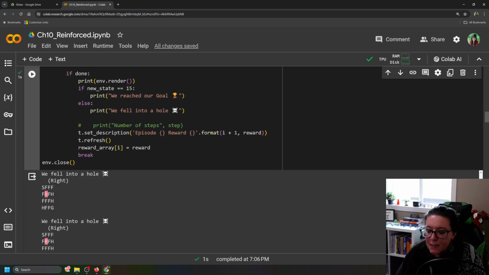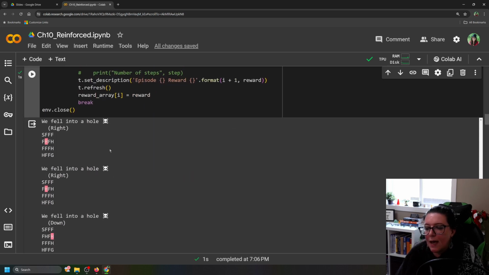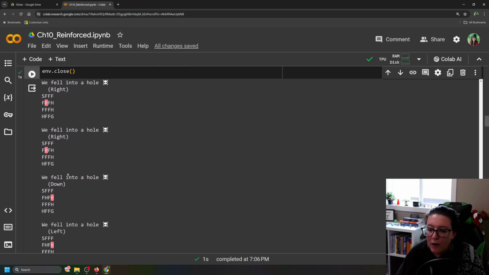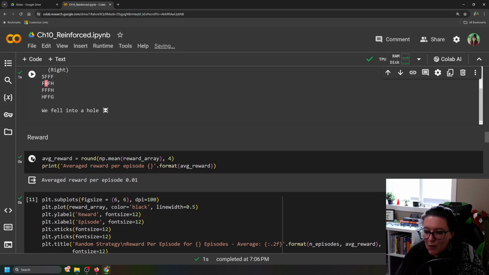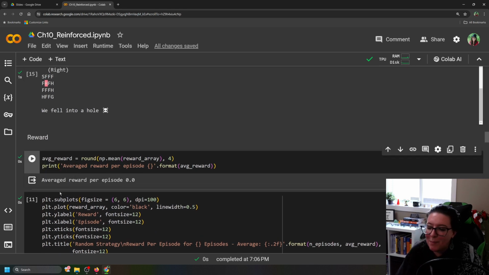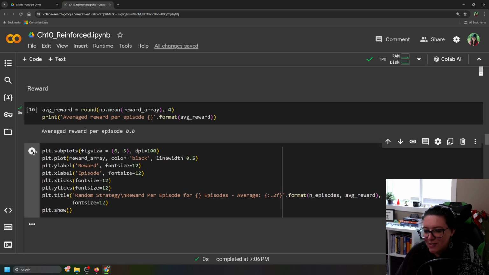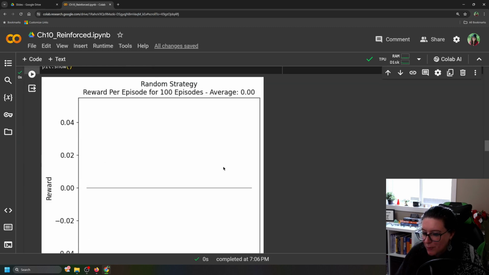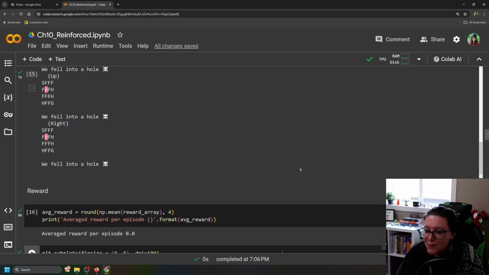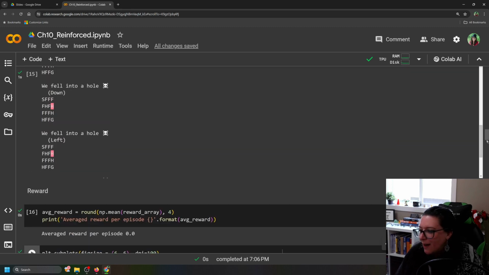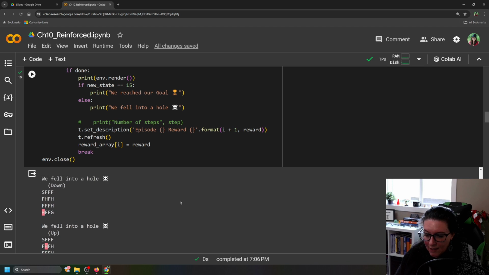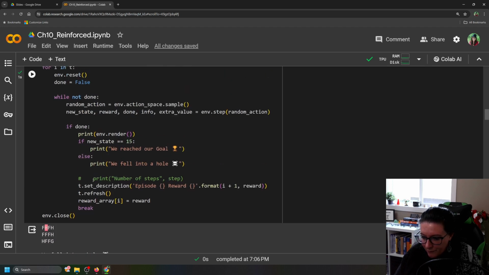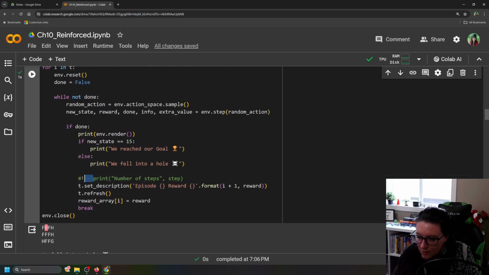Okay, so what we can see as we look at this is that for each scenario, fell in the hole, fell in the hole, fell in the hole, fell in the hole. All right, and so when we look at the performance here, nobody made it to the end, and then our graph shows the same thing, that no one made it in this particular scenario. So with the random movement, the problem is that we're not learning, and after the fact, we're finding out all the routes that were chosen did not get us to the finish line. I don't know why that's not doing that.